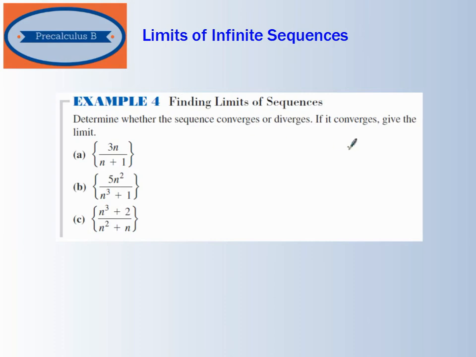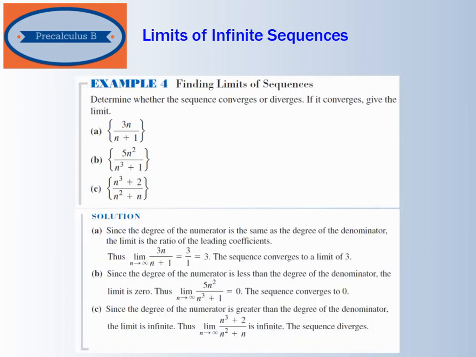Okay, welcome back. So we're going to go ahead now and take a look at the solutions. You should have already attempted these problems. And as we mentioned before, you want to take a look at the degree of the numerator and the denominator. In A, the degree in the numerator and the degree in the denominator are the same. Because of that, the sequence is going to converge. If they're the same, we know they converge, and we can just think about the coefficient in front of our n. So the coefficients are 3 over 1, so it's going to converge at 3. So the sequence would converge with a limit of 3.